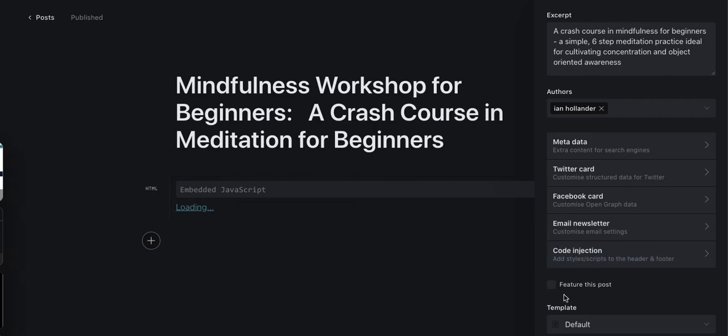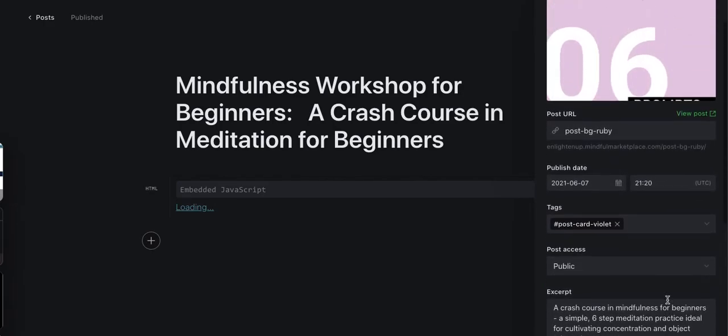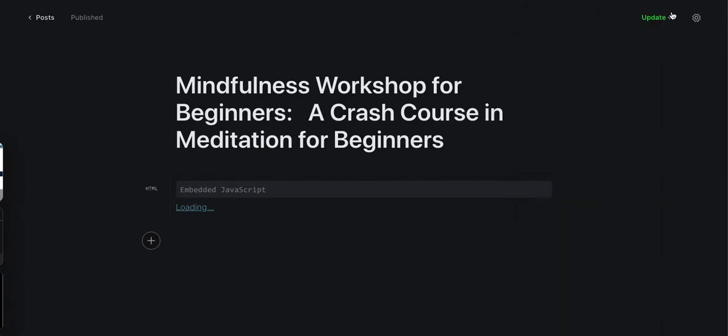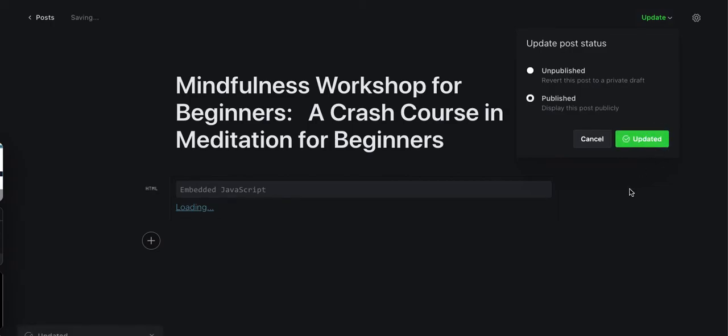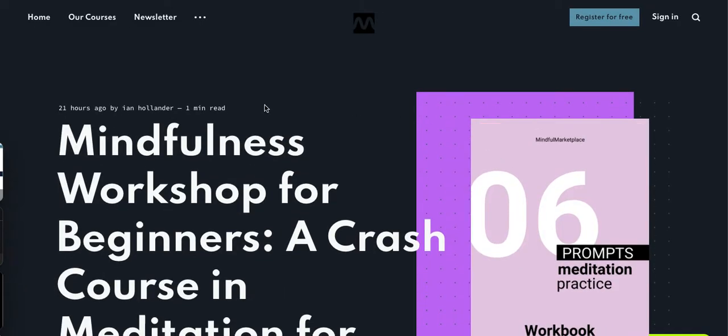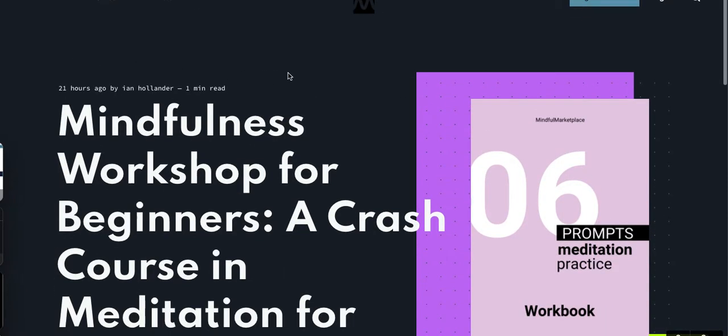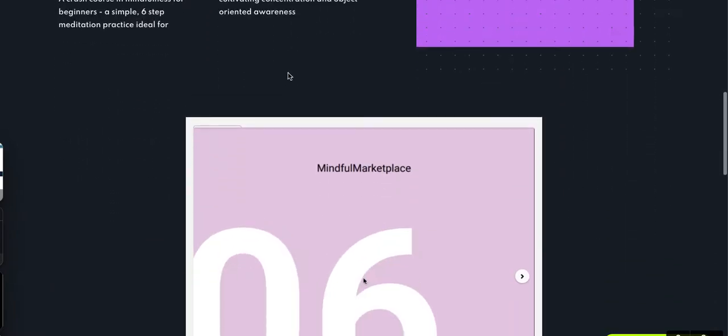And all we want to do is go to this featured button there, toggle that on, or check mark it, and update your post. And now this is a featured post. Nothing has changed on the post level.